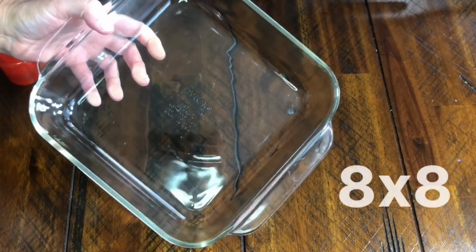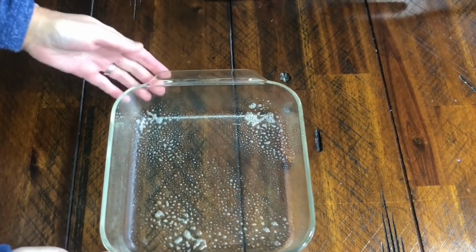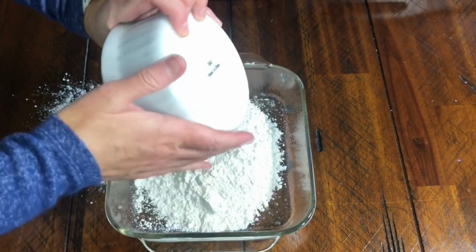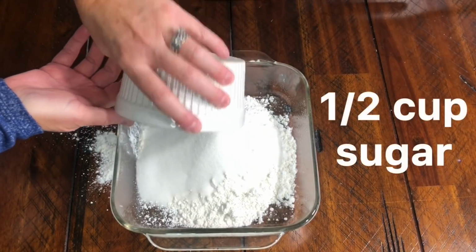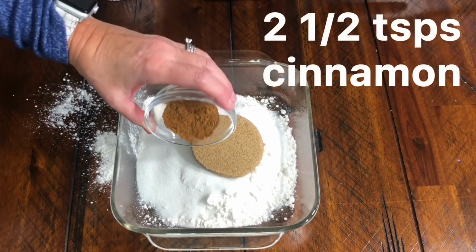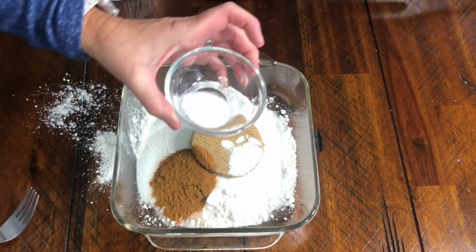Okay, you need an 8x8 pan. All right. I'm gonna mix everything in this pan. A cup and a half of flour. Half a cup of sugar. Half a cup of brown sugar. 2.5 teaspoons of cinnamon. Yum. Teaspoon of baking soda. Half a teaspoon of salt.